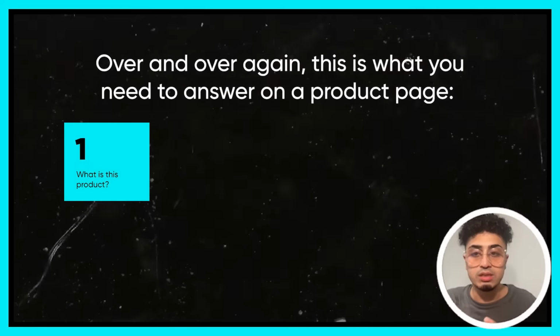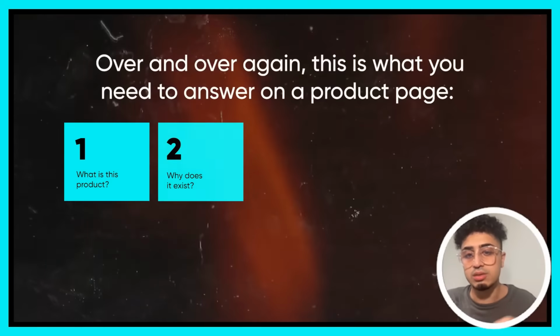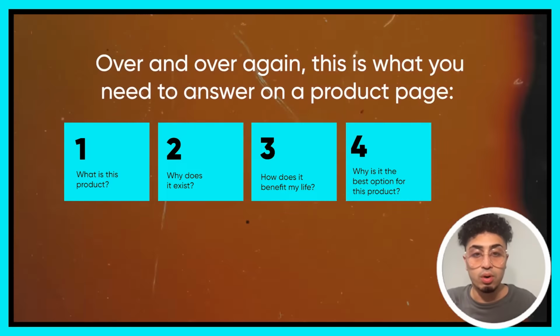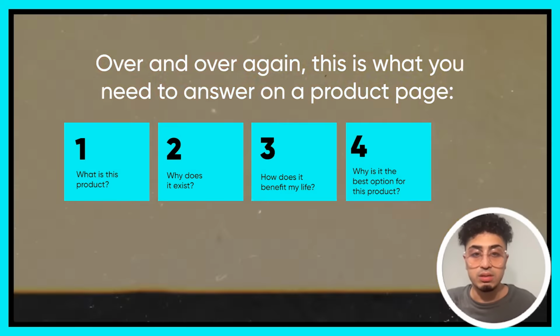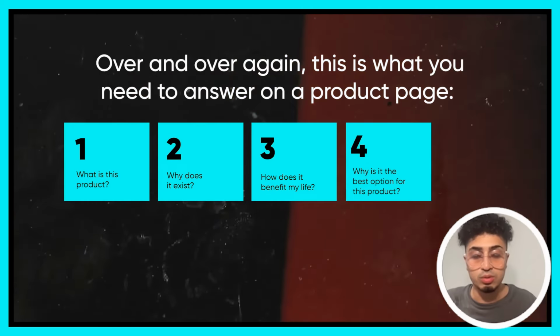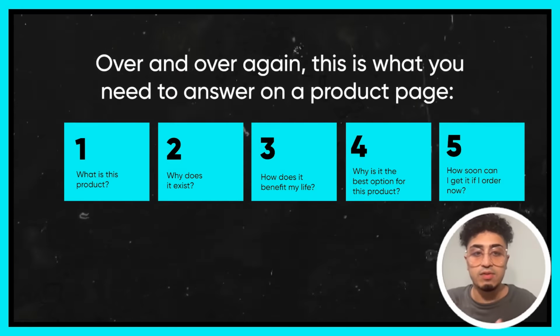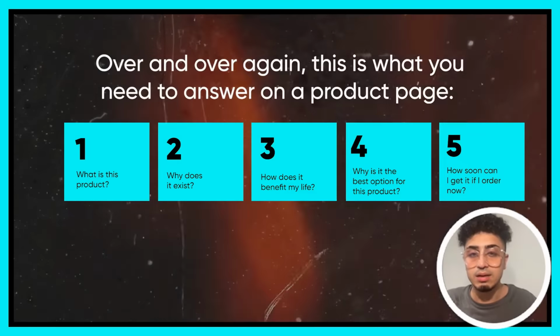So question 1 is, what is your product? Question 2, why do you exist? Question 3, how does this benefit my life? That's the end user's life. Question 4, why is this the best option for this particular product? Because your product is more than likely commoditized. And question 5, how soon can I get it if I order today?